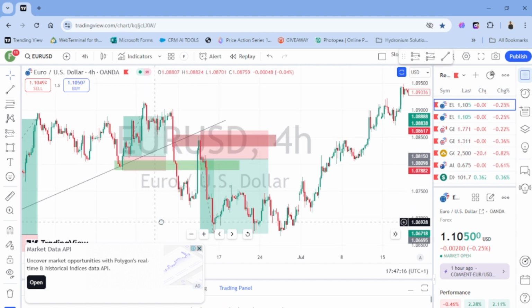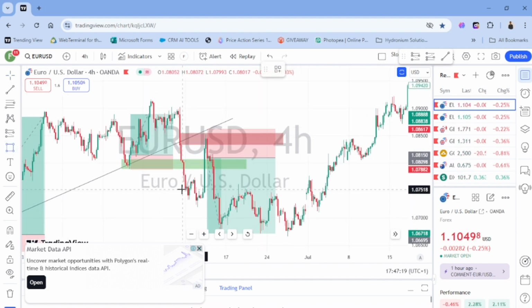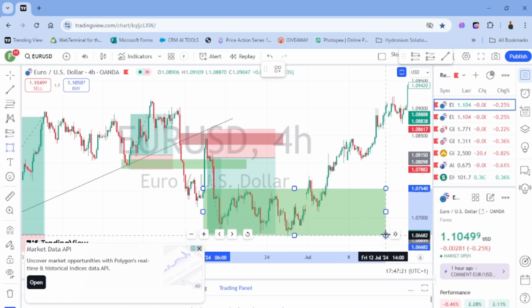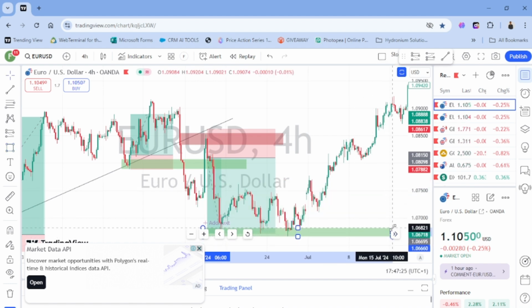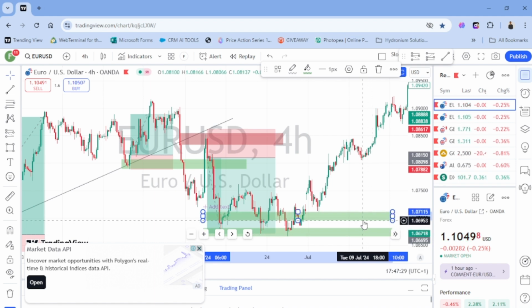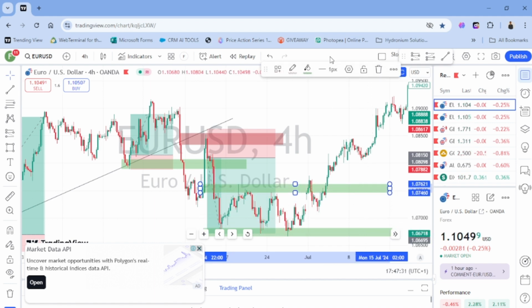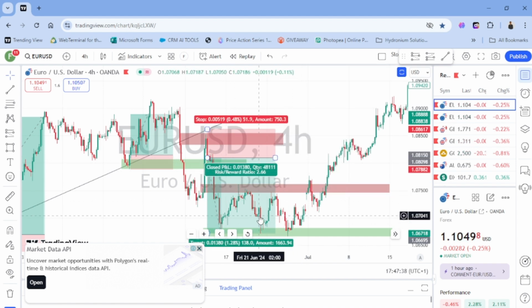And what did we see here? The market began to range. This was a ranging trend, just going up and down, up and down. But let me give you a very good drawing, all right? This is it. The market began to range. It came in here, began to range.